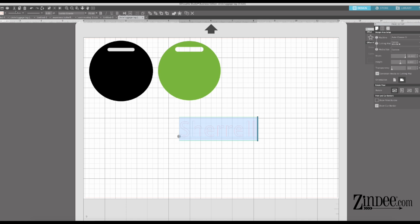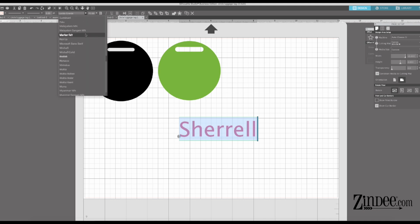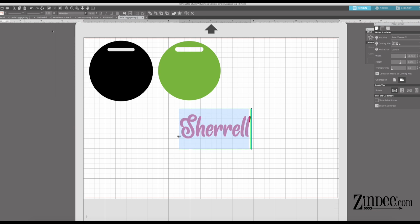Let's go ahead and change the color of this so that we can see it easily. And we will also change the font, okay? So the font we're going to use today is Alberthia. This is a free font currently on Design Bundles that I found. All right, so we're going to use this. And let's size this down a little bit so that it will fit on our luggage tag.